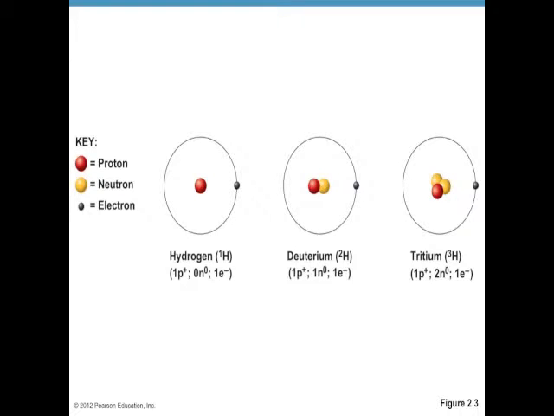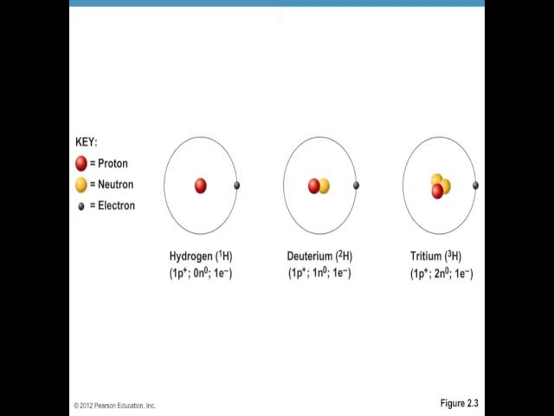You notice that there are no neutrons in a hydrogen, so its atomic mass should be, on this first element, 1. That's its atomic mass. We're not calculating for the electron, just the one proton, no neutrons. But you add a neutron to it. Suddenly, the atomic mass changes. It should become 2. That's known as deuterium, and tritium is also known as a hydrogen isotope, where the atomic mass would be 3.